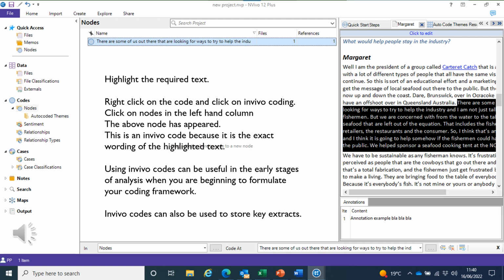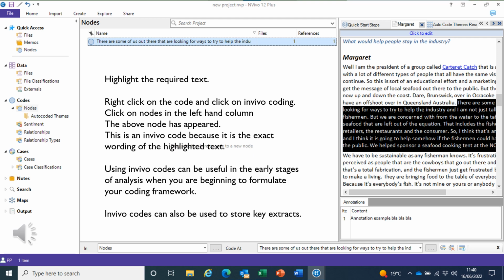Why might we want to make NVivo codes? Well, NVivo codes can be very useful, especially in the early stages of analysis, while you're beginning to formulate and develop your coding framework. Later, we might make codes, name codes, such as industry, and then later choose to recode NVivo codes into our nodes, our shorthand names for that coding pot.